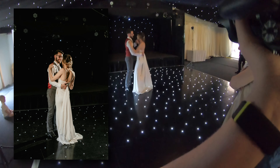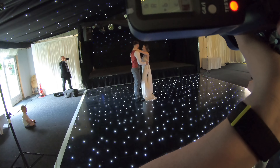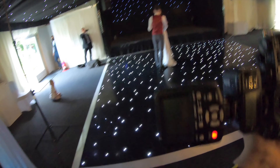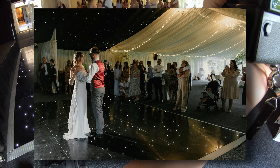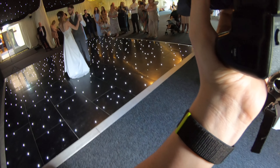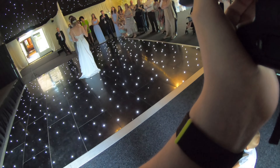Now they're going to start doing their thing. They're nervous, we're all nervous — it's first dance. You can see there's an uncle or chappy on the side who has taken a strong angle; he's actually standing on my camera gear, but I am going to utilise his position. Don't be afraid to tell someone to move if you need to — you are the photographer. At this point, because the flashes are pretty much on three and nine o'clock for the couple from the angle I'm shooting at, that is split lighting, so you're going to get lovely side-lit shots. Then you just move around and find out what works best for you.